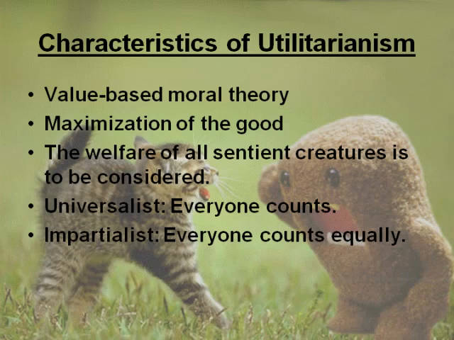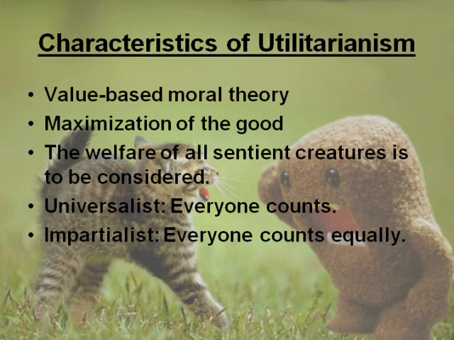Another appealing characteristic of utilitarianism is that the welfare of all sentient creatures is to be considered. Now, we'll talk about this a little further whenever we discuss the decision-making procedure. But utilitarianism, unlike the theories that we've studied thus far, focuses on how all sentient creatures may be affected by our actions. Notice that this expands the sense of moral agency compared to other theories. Natural law theory promoted primarily humans and things with human nature, which are therefore only human. Divine command theory appears to only relate to beings who happen to have some type of agency, presumably instilled in them from a divine agent. Utilitarianism is going to have a much wider scope.